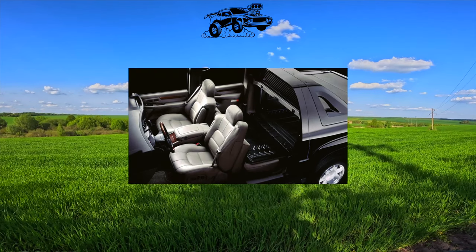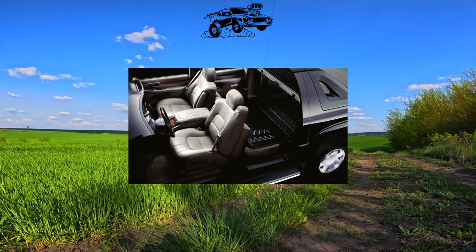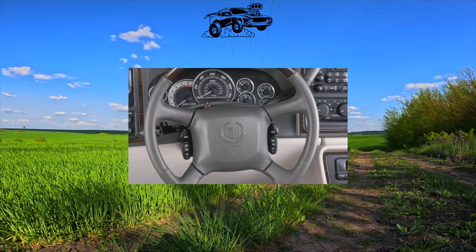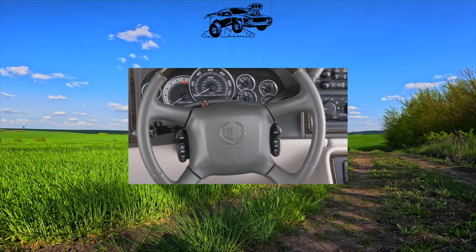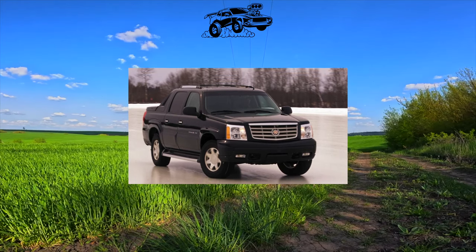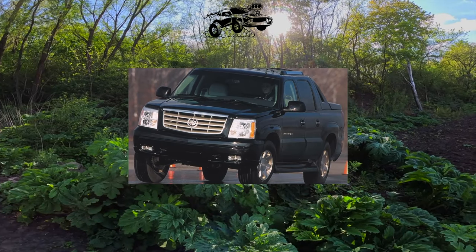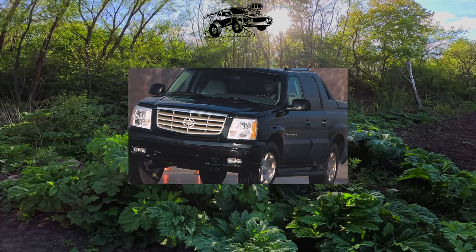Inside the off-road Cadillac, you immediately feel its belonging to a luxury brand. The front panel does not differ in shape from the Tahoe and GMC Yukon co-platforms, but its plastic is generously flavored with wooden inserts. They did not spare the natural wood in the steering wheel decoration, in the hub of which the Cadillac coat of arms flaunts. Cadillac symbolism adorns both the radiator grille and the stern of the car, and each of the chairs is covered in light leather, which is impregnated with a special fragrance that retains a persistent pleasant smell for several years.